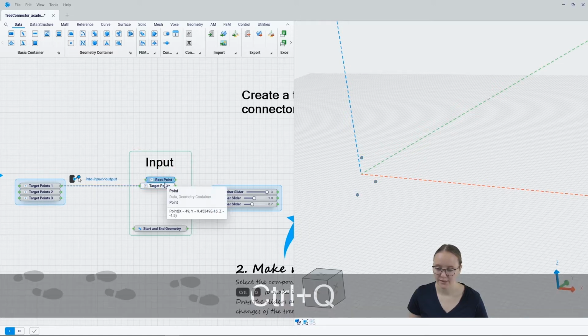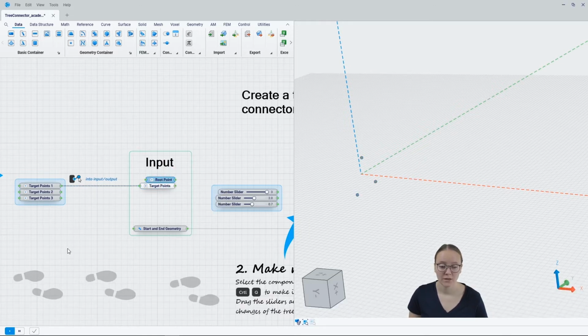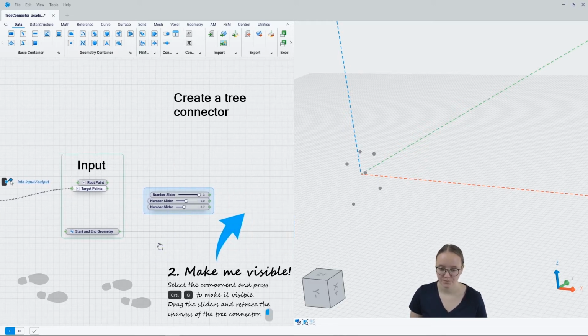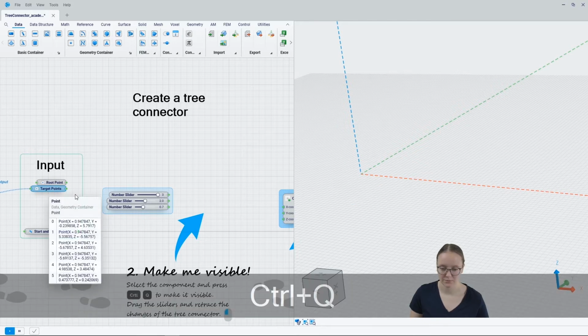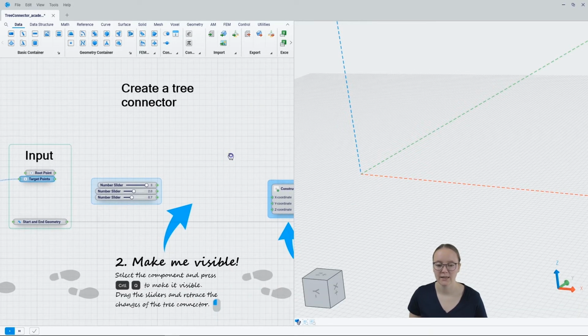I prepared multiple groups of target points, so we can either create a tree connector with 3 target points, 1 with 4, or 1 with 5. I'm going to blend these out and let's start.